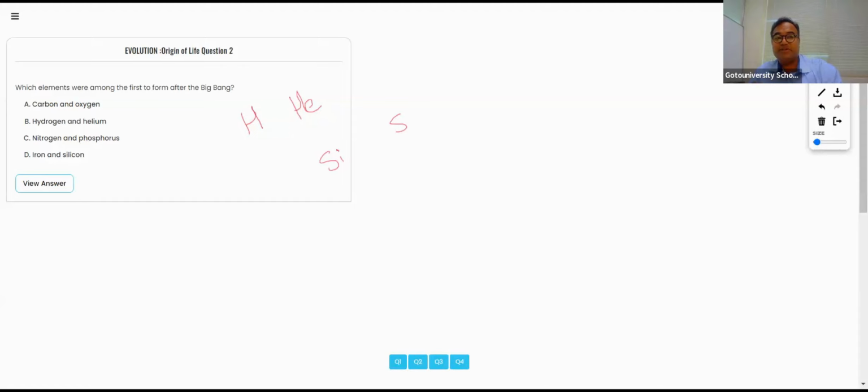So they will ask which one is the helium gas, which was the first to form after the Big Bang theory. Helium gas is a noble gas, right? So instead of saying helium, they'll say noble gas. Instead of giving words, they'll give symbols.